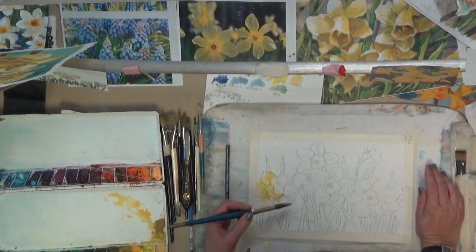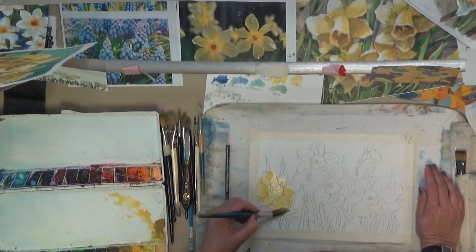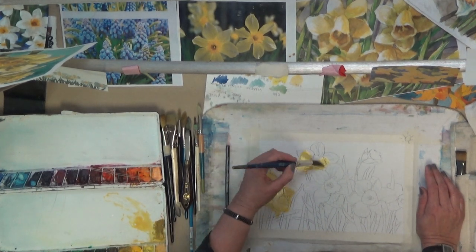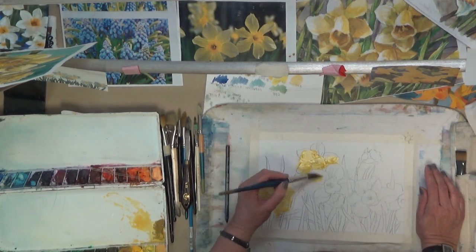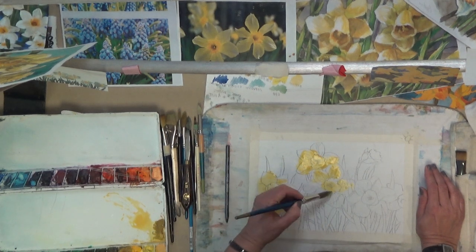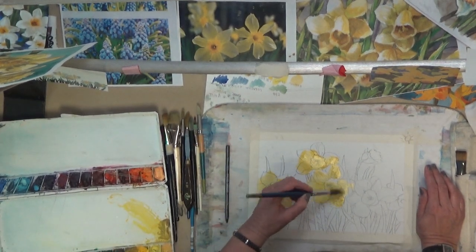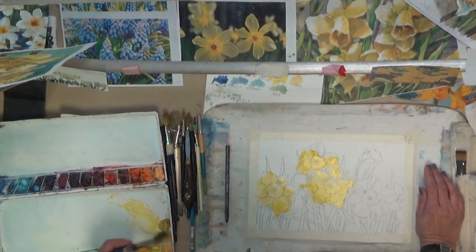So as I do that, this is a little mix of Naples yellow with a little cad yellow. And let's come up here. I actually touched a little bit of Aureolin yellow, which I had on the side, which was a more translucent yellow. So again, I'm leaving some unpainted whites at the top edges of those. I can always feed this color up. So we're getting, again, a local color down. This is really Aureolin that I'm putting down now. I left a little bit of whites up at the top. Let's come back.